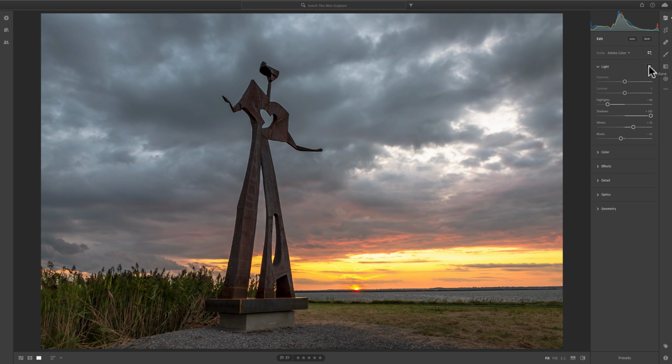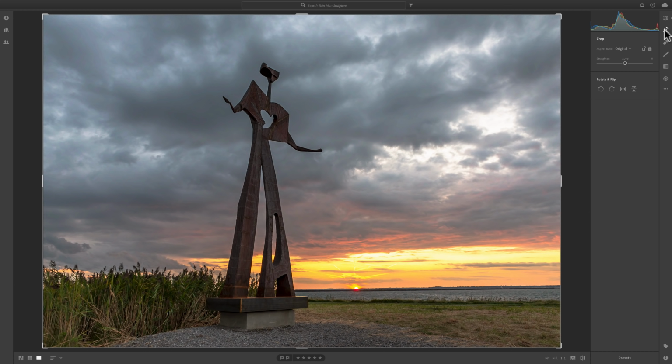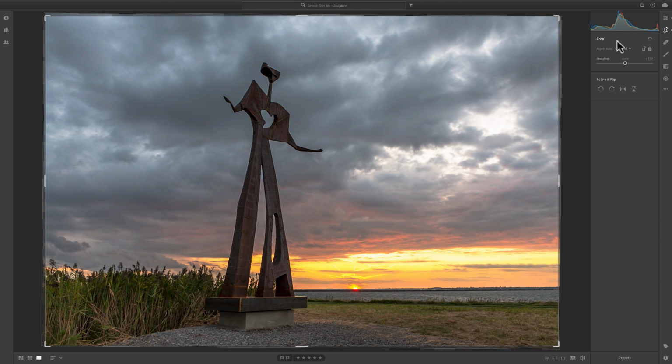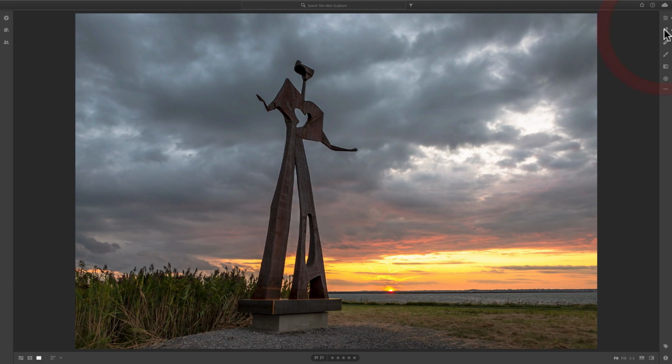And we have some tools over here on the right. I'm just going to touch on one right now. We have this crop tool. You can see it's slightly crooked. The horizon's just slightly leaning left. So we'll go up here to the crop tool, and I'm just going to eyeball it. I'm going to come off the image, and my cursor turns into this double arrow, and I'll click down. I'm just going to drag down till it's got a nice straight horizon. And when I'm done, I'll just close down the crop tool, and there's my image.